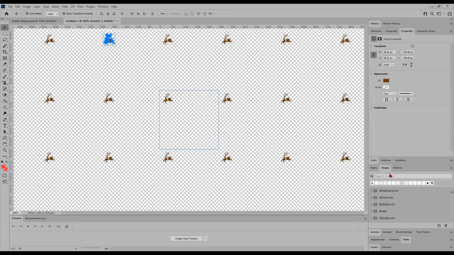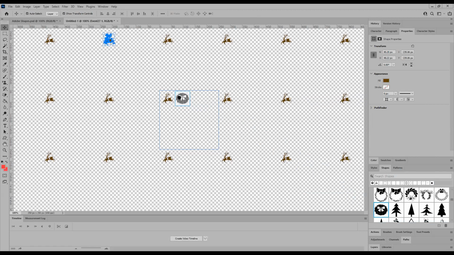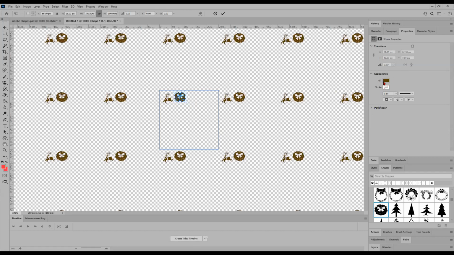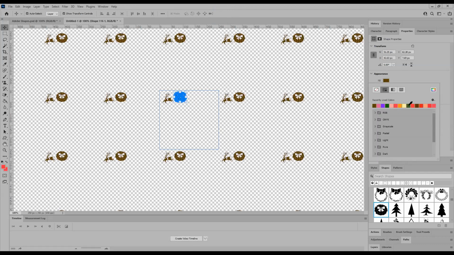So then I can go back to my shapes, and let's pick another Christmas pattern or shape. And like I say, you can have your own kinds of shapes, but I'm just using these because it's quicker to show you. So if I want to add the wreath next to it, I just add it there. Now it's set to brown. So up here at the top, I have to acknowledge that I want that. And then I can color it, say we make it green. So all of them turn green there.